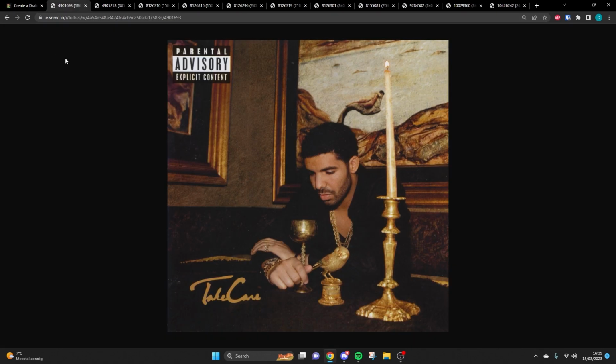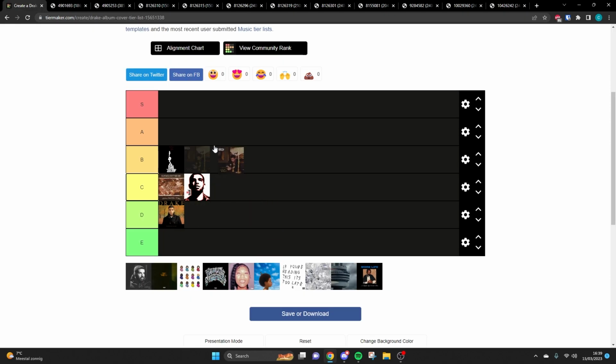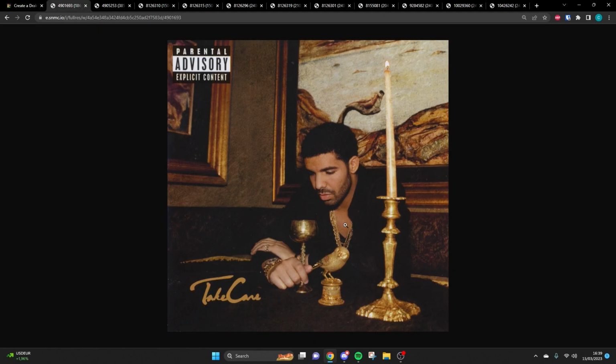Now this one is actually really good. We have Take Care, which is also like his best work in my opinion, or top 3 at least. And this album cover is fucking fire. I mean, you have the gold glass and the owl and the chain and just the whole outfit, it's fucking swag. And also the candle here. This one is just really fucking good. I'm gonna put this one in S because this is great. It's just a really good album cover. And this was at some restaurant and it actually cost a lot of fucking money to sit on this spot, I'm pretty sure. I read about that a couple weeks ago. This is a really famous place now because of this album cover, so that's also pretty cool.